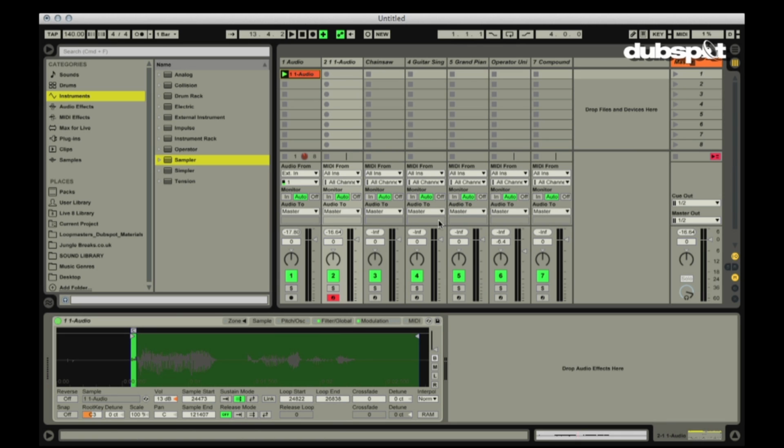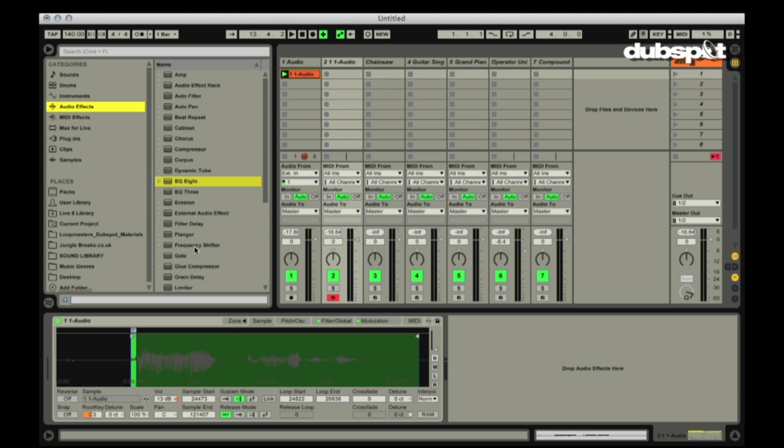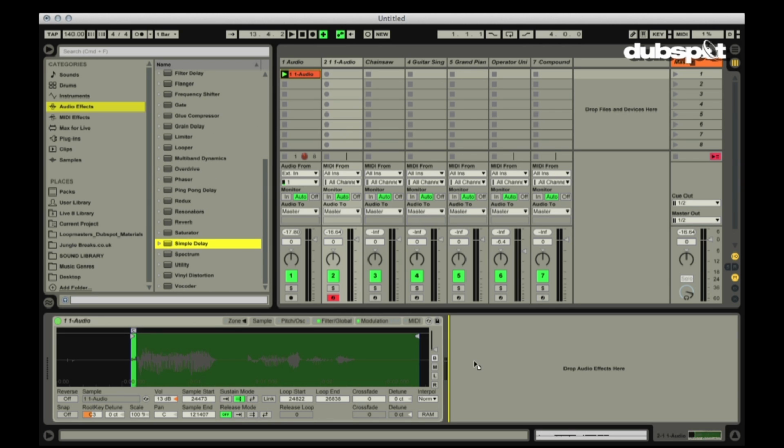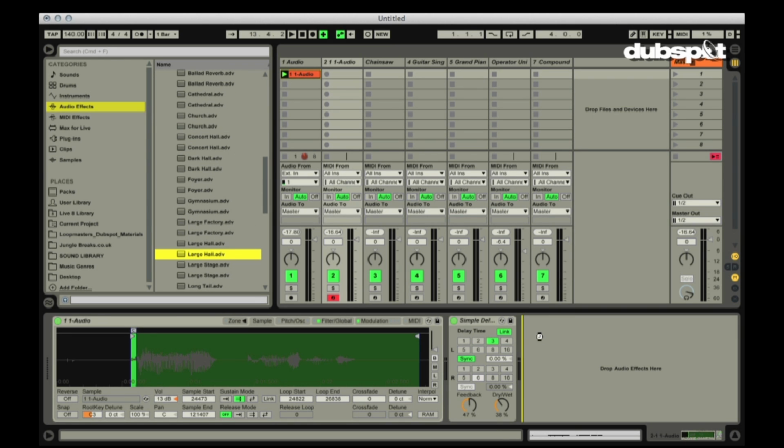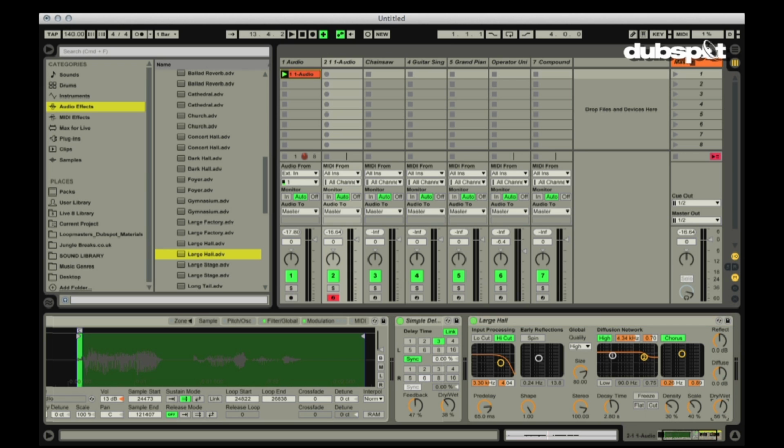And when we do a simple little thing like put a delay on the signal or put a reverb, I'm going to first start with a delay. Let's go ahead and put a simple delay. Let's set it to 3 and set it to link and turn the feedback up. And I'm also going to go ahead and put a reverb to follow it as well. And let's go back to my absolutely favorite large hall reverb. And let's go ahead and pull the dry wet down so that it's more on the dry side. And now I'm going to play the sample back.